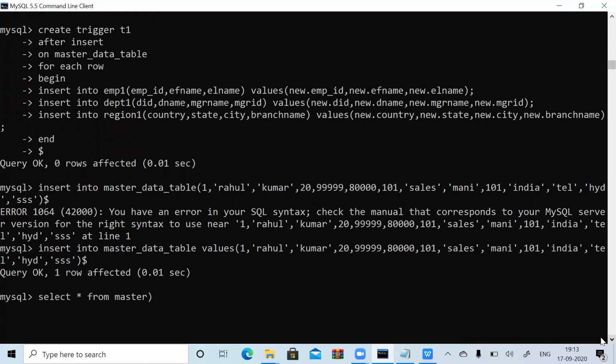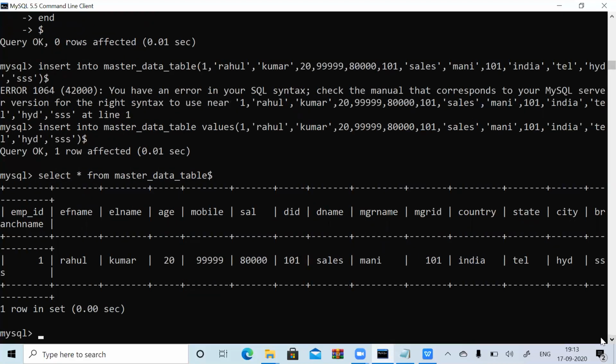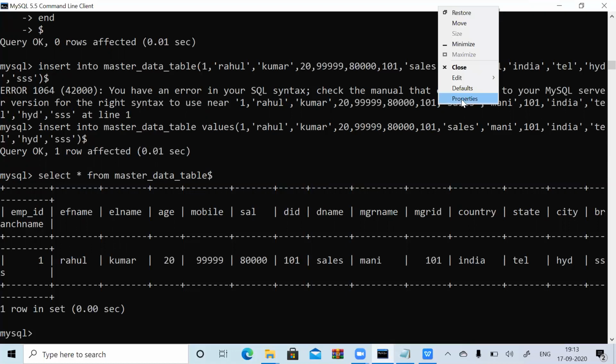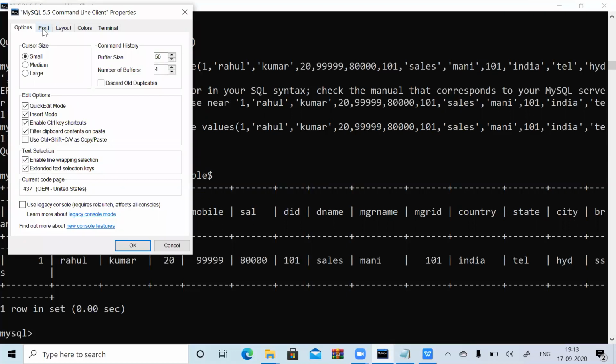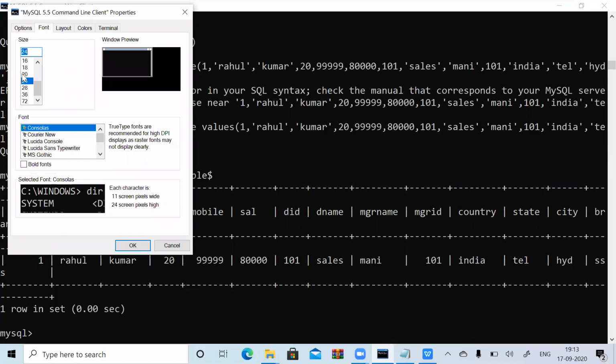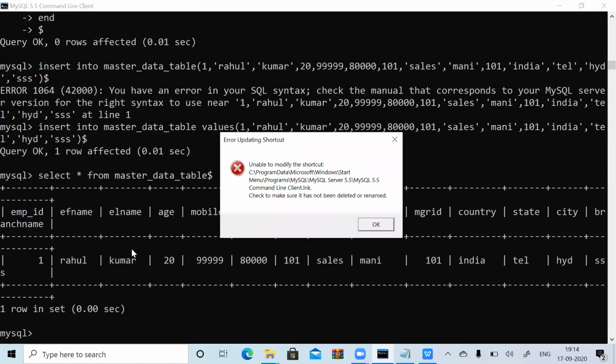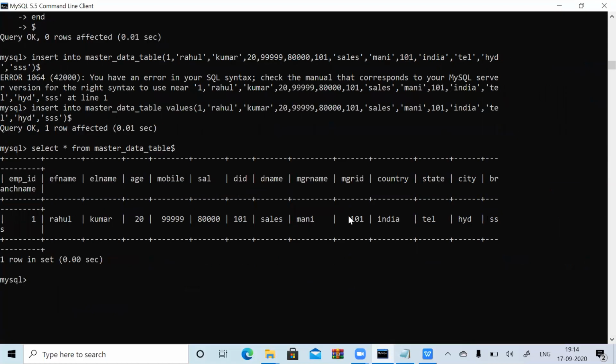If I insert one more row, it will look good. Select master data table. So use your delimiter. So this is the table you have. Okay, if I decrease my font size, you can understand. Okay, see. So properties, go to decrease your font. The font will be 20, so that it will be visible properly. Okay. Now this is your branch ID, branch name. The last one is branch name. Again, there are so many things, city, all branch names.